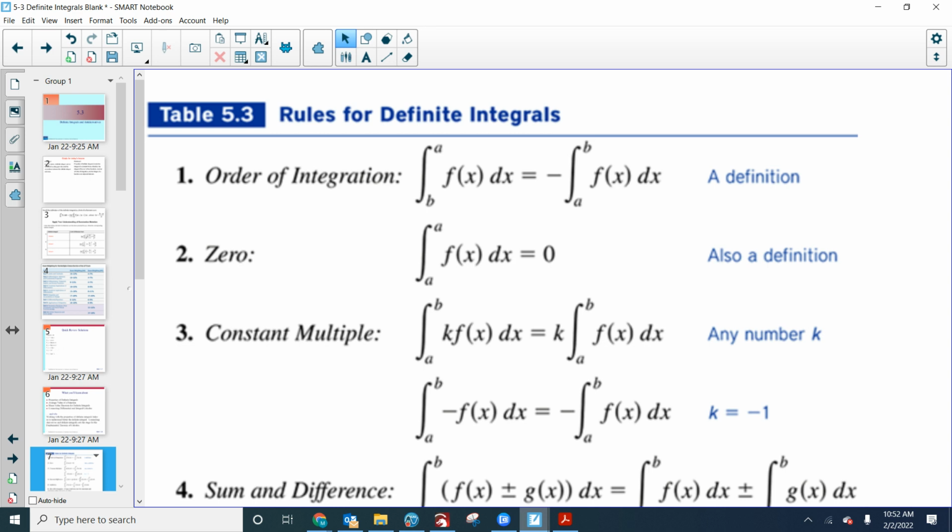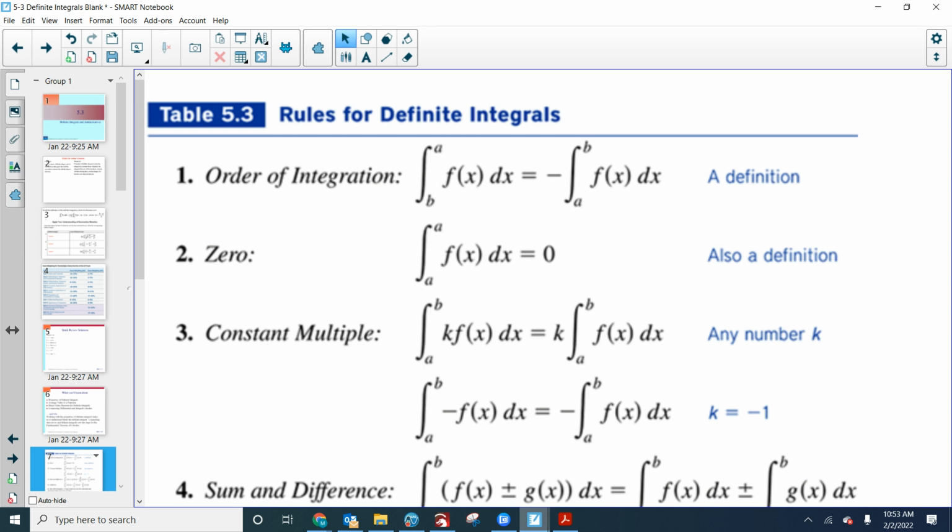We're not well trained enough to recognize this, but this should start to look off to you. What's wrong with this integral? Yeah, what's wrong? We've always written it a to b, and now it's b to a. Here's a property: the integral from a to b is the opposite of the integral from b to a. That means if I add up areas from right to left instead of left to right, I'll get the opposite value.